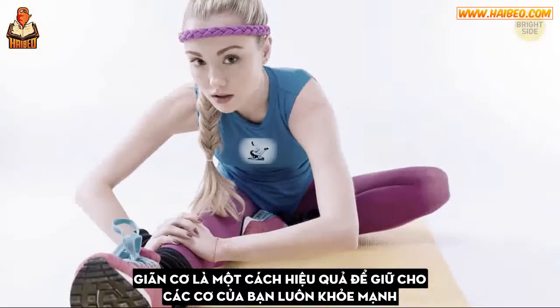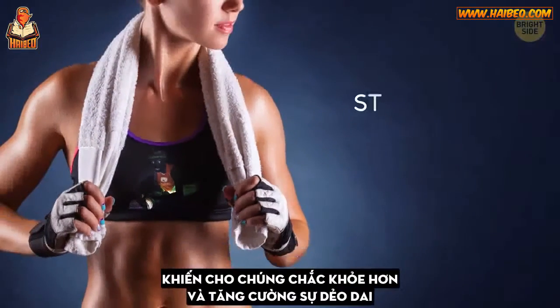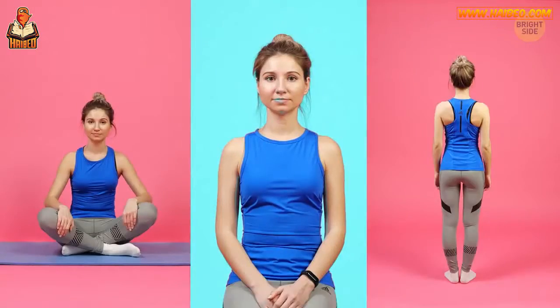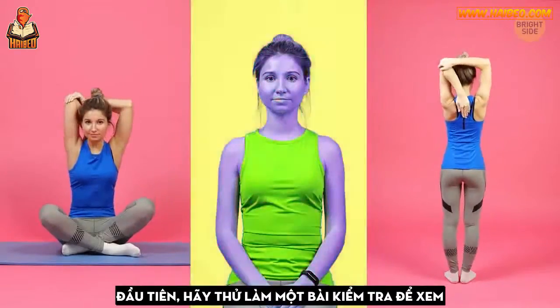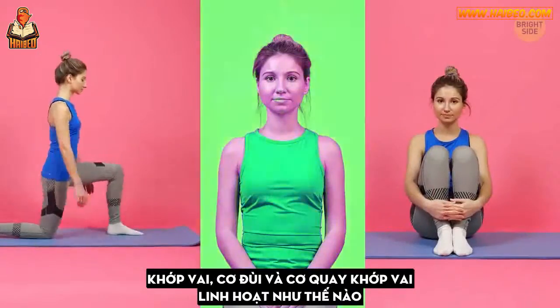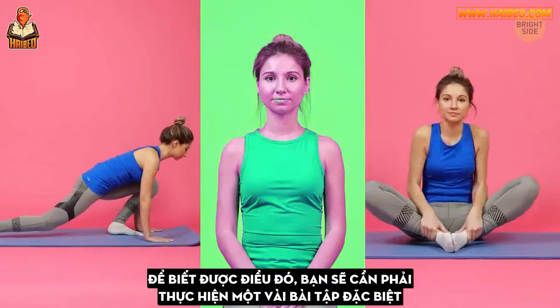Stretching is an effective way to keep your muscles healthy. It makes them stronger and increases your flexibility. First of all, let's take a test that will show how flexible your shoulder joints, thigh muscles, and rotator cuffs are. To find out, you'll need to do a couple of special exercises.